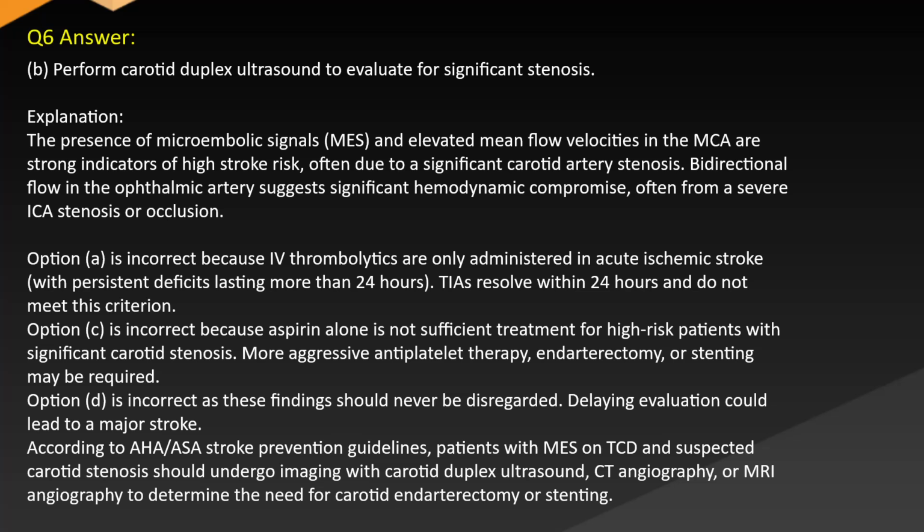Option C is incorrect because aspirin alone is not sufficient treatment for high-risk patients with significant carotid stenosis. More aggressive antiplatelet therapy, endarterectomy, or stenting may be required. Option D is incorrect as these findings should never be disregarded. Delaying evaluation could lead to a major stroke. According to stroke prevention guidelines, patients with MES on TCD and suspected carotid stenosis should undergo imaging with carotid duplex ultrasound, CT angiography, or MRI angiography to determine the need for carotid endarterectomy or stenting.